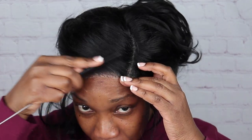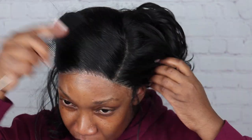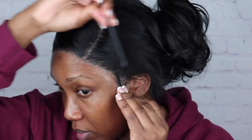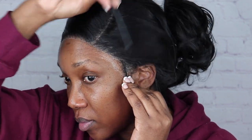And when that's nice and dry, usually after about 20 minutes, I like to go in and remove some of that residue, because there's definitely going to be some residue on there depending on what adhesive you're using. I'm just using my rat tail comb to break up that adhesive where the wig is not looking as stiff. And yes, there's going to be residue, but we're going to wipe all that off. Make sure you hold your lace down too, because you don't want that to lift. I'm just breaking up all that residue where the hair is moving. We don't want stiff residue wigs.